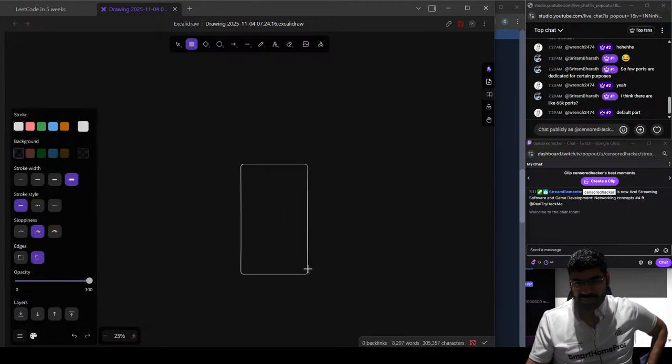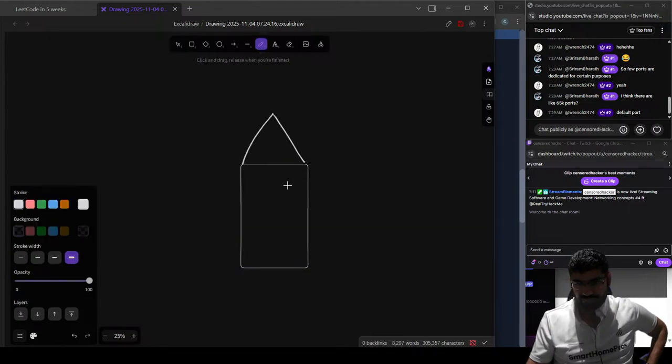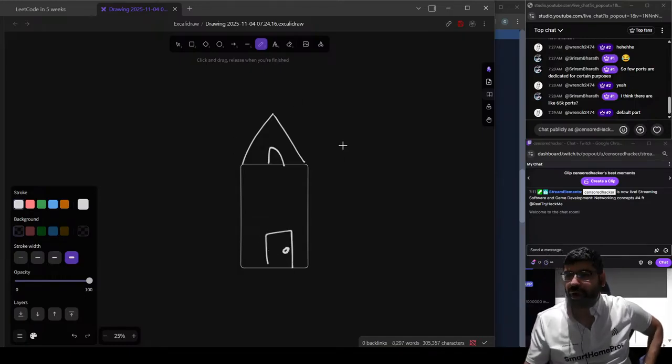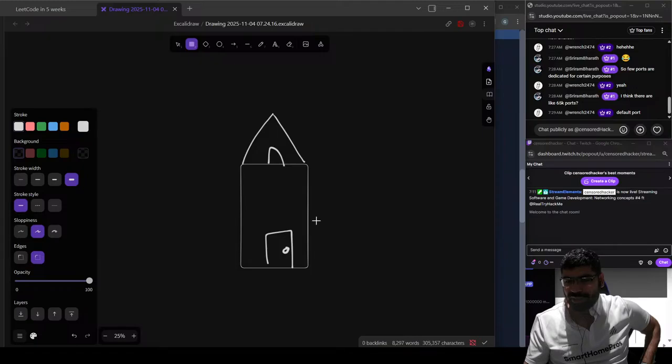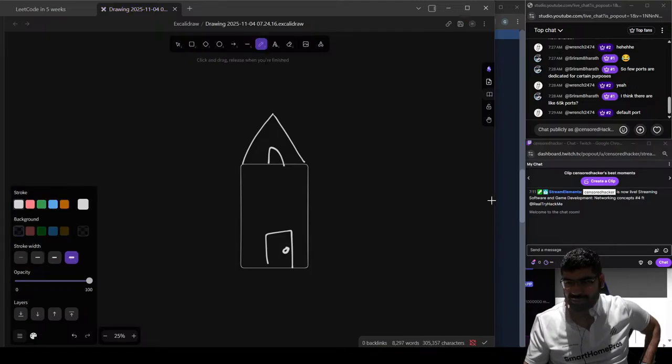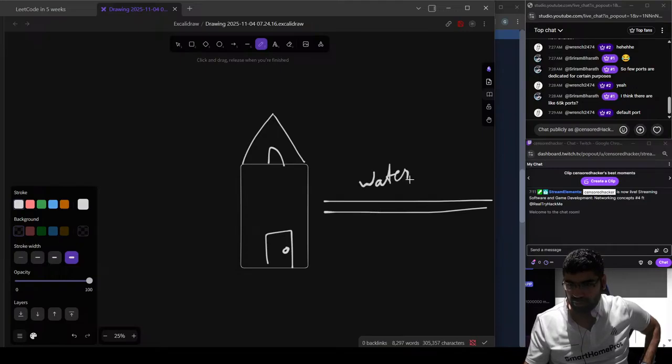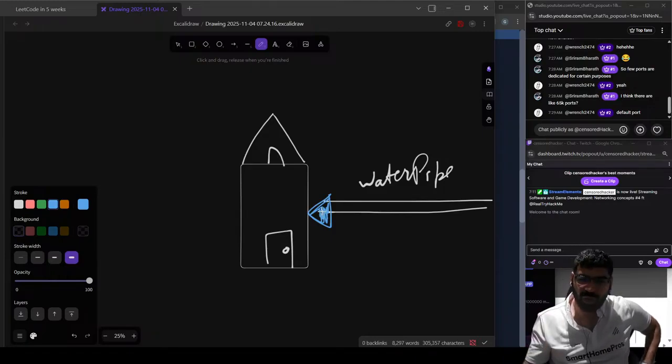For example, let's say this is your house. You want to receive water or electricity. What needs to be done first? If this is the city, a proper connection of a water pipe needs to go to your house before you can get water.